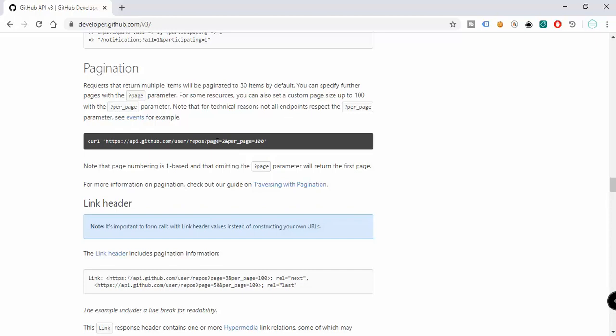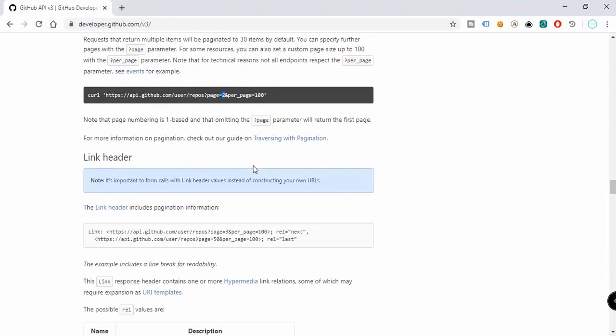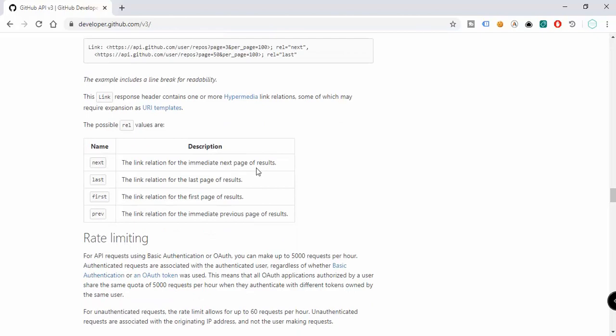So page 2, for example, and every page consists of 100 records. We can do that with our own PHP REST API. I'm just showing you here all the possibilities that we can add into our PHP REST API.